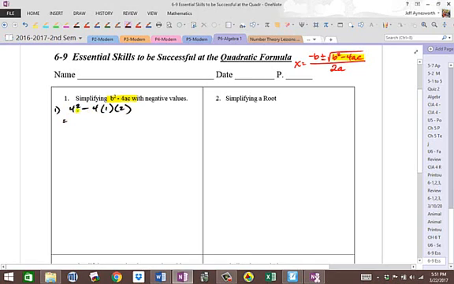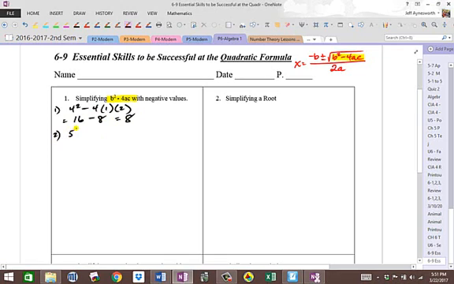When you do this, you always evaluate the exponents first. 4 squared is 4 times 4, which is 16. Minus, there's a minus sign. 4 times 1 is 4, times 2 is 8. You simply get 16 minus 8, which is obviously 8. That's pretty straightforward. So now let's have you try one.